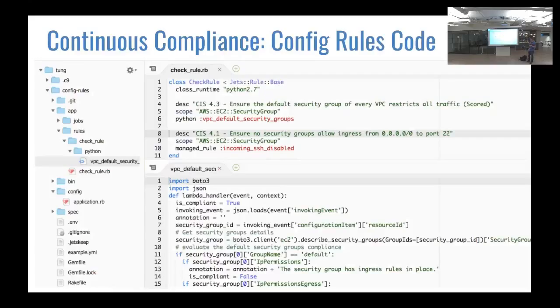And what does an AWS Config rule look like? Hopefully you're starting to see a similar pattern, right? At the very top, I define a property just saying every single function in this class is going to be running on Python 2.7, not Ruby. And then I give it a config description and a scope, because config rules are scoped to different resources. A config rule will monitor different AWS resources, and you tell it what resources to monitor with the scope property. And then I'm using polymorphic support. I'm using Python to call out to that pure Python method here that I did not write. Right? I just grabbed it, threw it in there, and moved on my way.